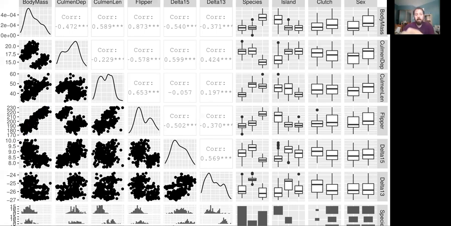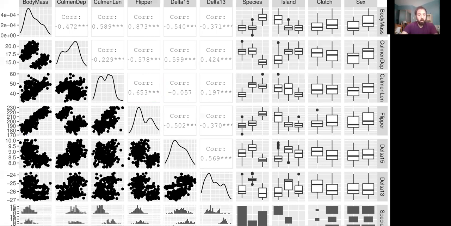We also see maybe this one is also a pretty strong linear trend. Flipper and culmen length are relatively correlated. This plot here shows the correlation between these two. So the R-squared value would be that squared, which is relatively large for something like this. The correlation is 0.653, which is a decently large correlation between predictor variables. So checking the variance inflation factors might be an important thing to do here.